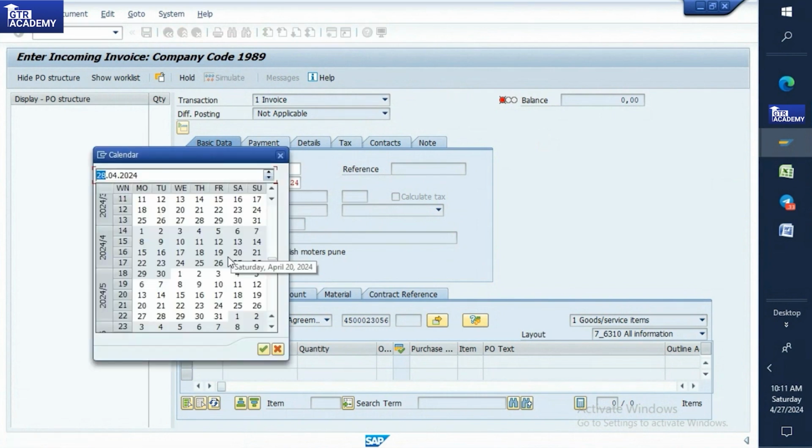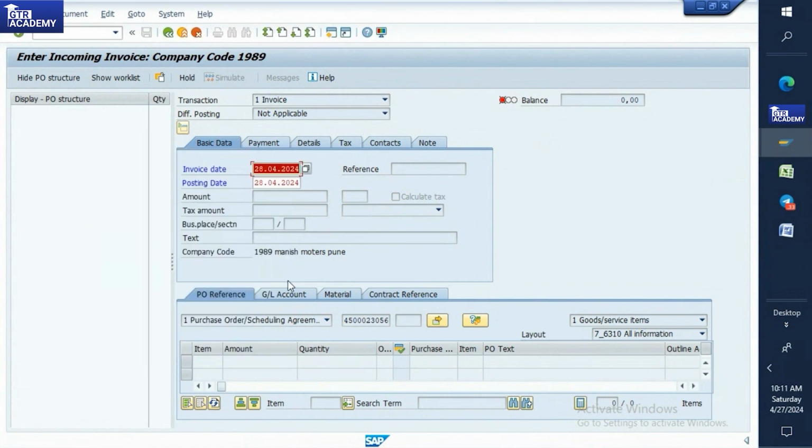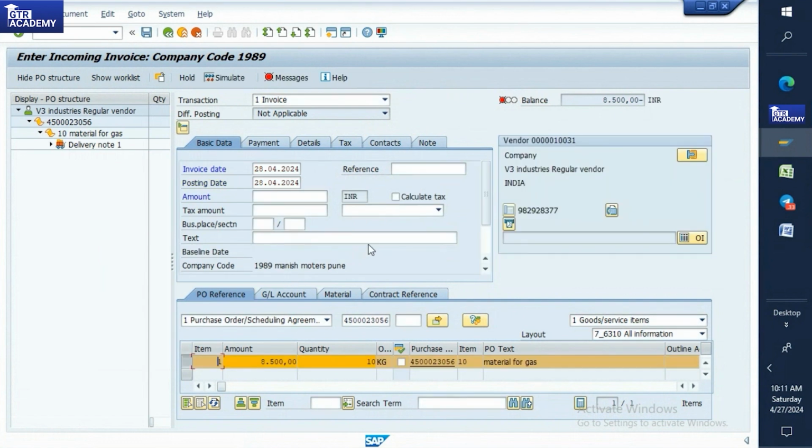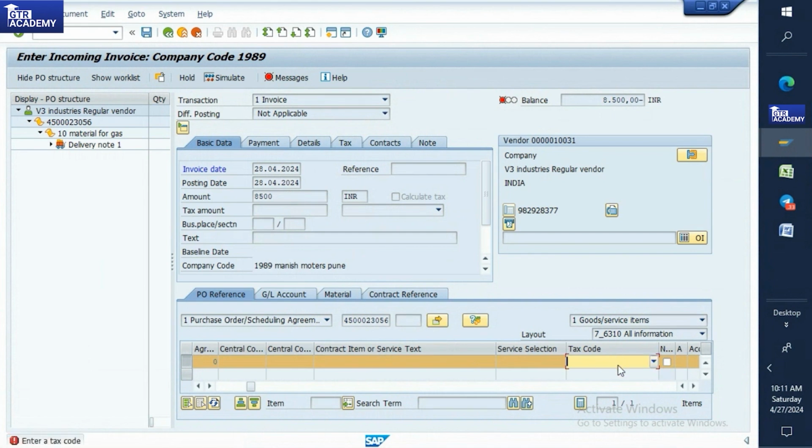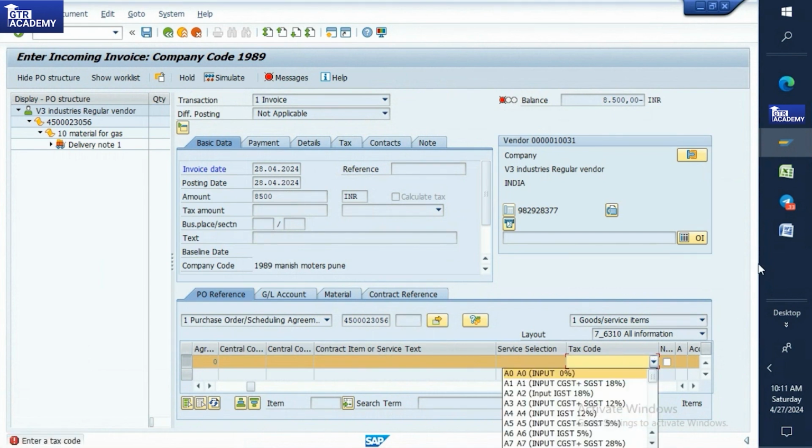I'll just maintain the date. Okay, what is the amount we are going to pay to the vendor? 8,500. So tax code you have to mention. What is the tax code I need to maintain here now? That is a zero tax code.